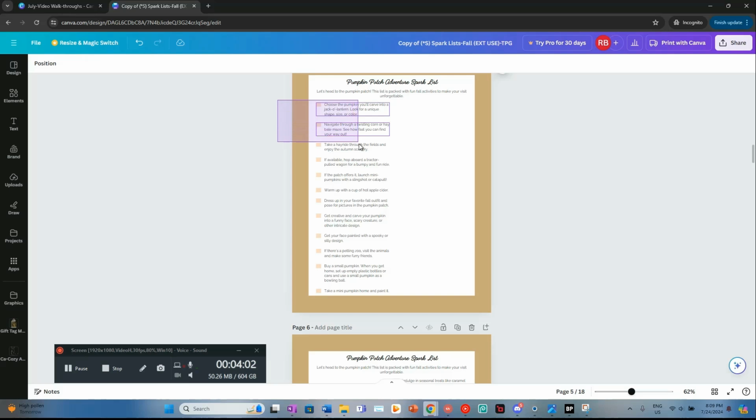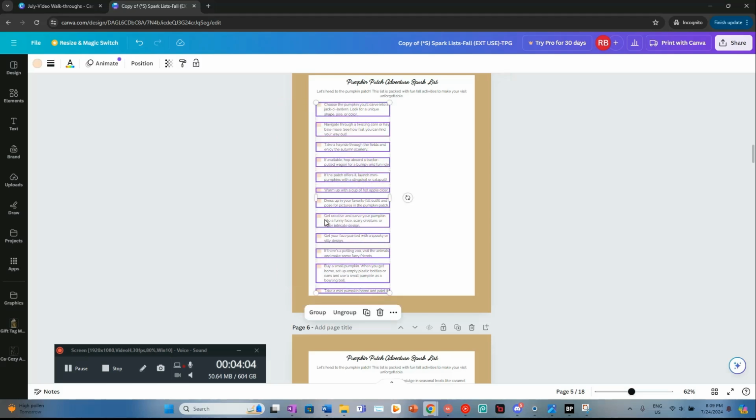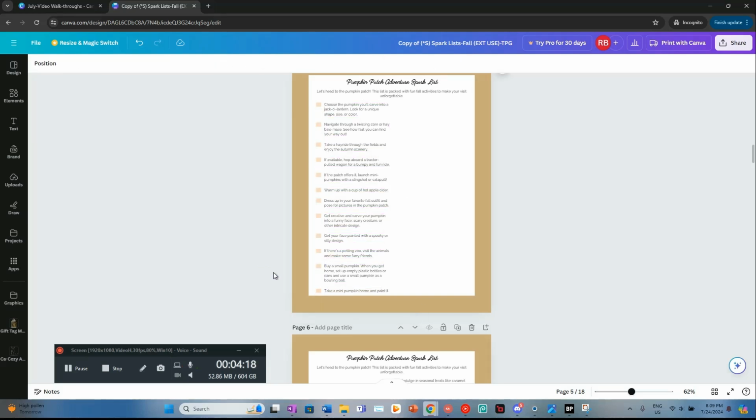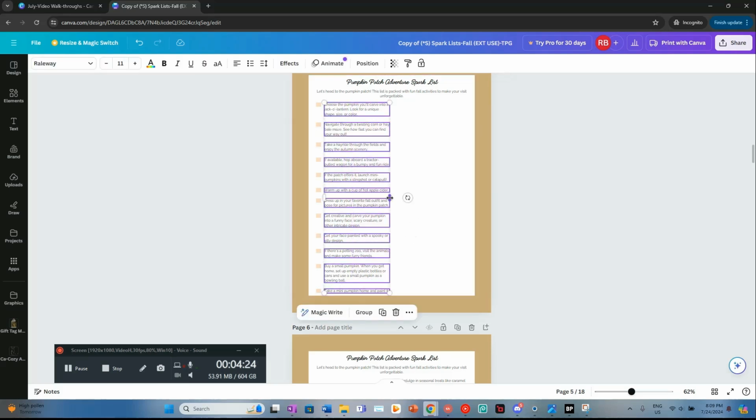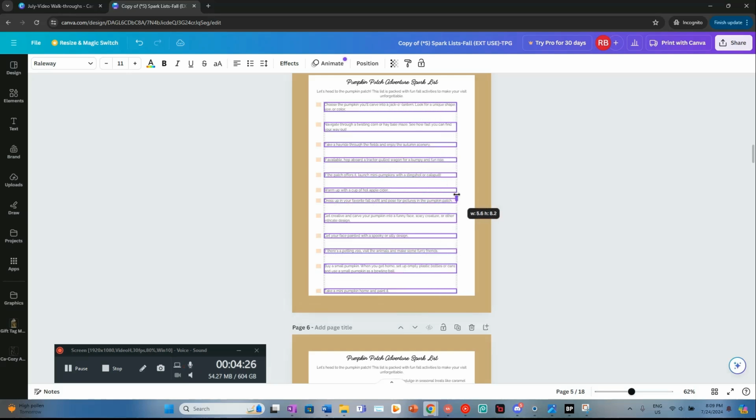And unfortunately, to do this, these are grouped, the checkbox and the text here. You can't just stretch it out because it would also stretch out your check boxes. So you're going to have to actually ungroup everything, which means you're going to have to go back and group it too. So that's a little bit time consuming, but it's nothing that we can't handle. All right, so then you can just go through and select all of these and you can pull them out.